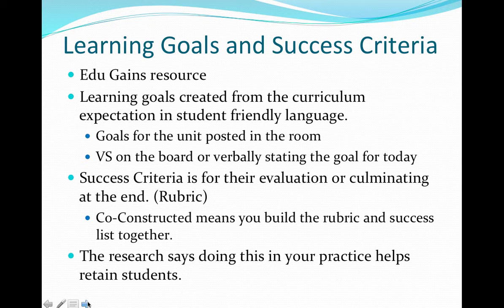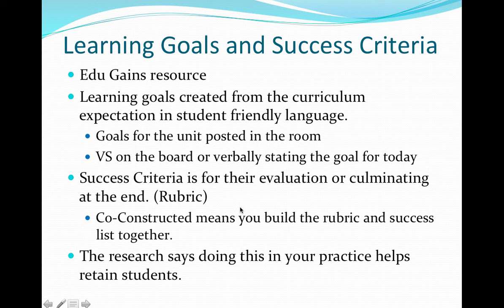And then before you jump into the second part of this, it's just kind of a warning or a suggestion there. If you don't know what the terms learning goals and success criteria are, if your board hasn't been very forward about doing that or looking at that lingo, then please take the time to look at the resources I've posted. They mostly come from EduGains. Learning goals and success criteria are becoming more and more essential.